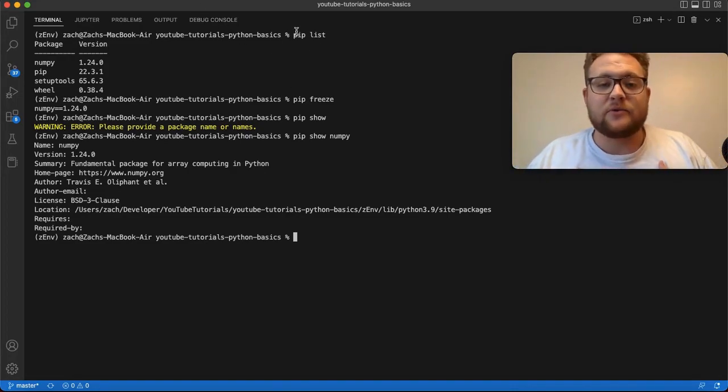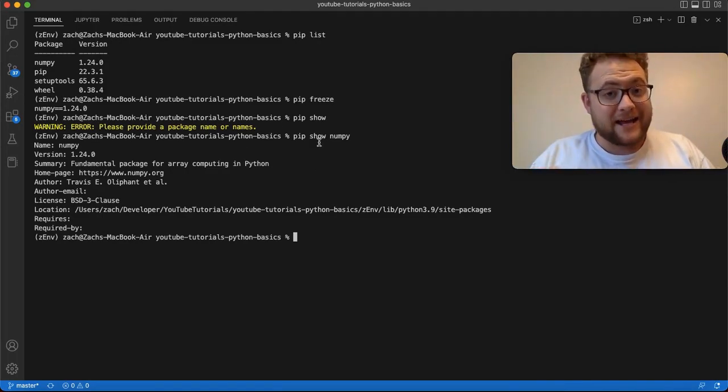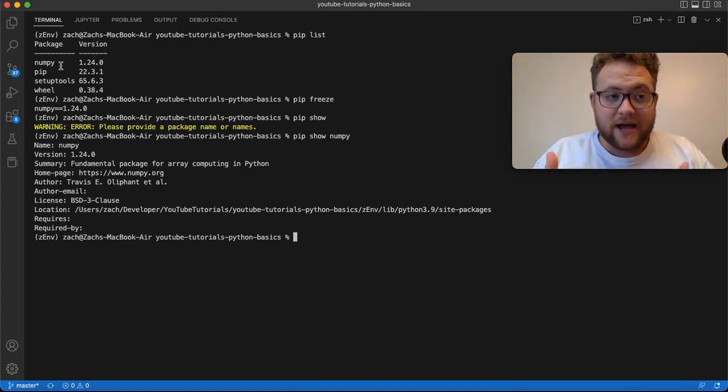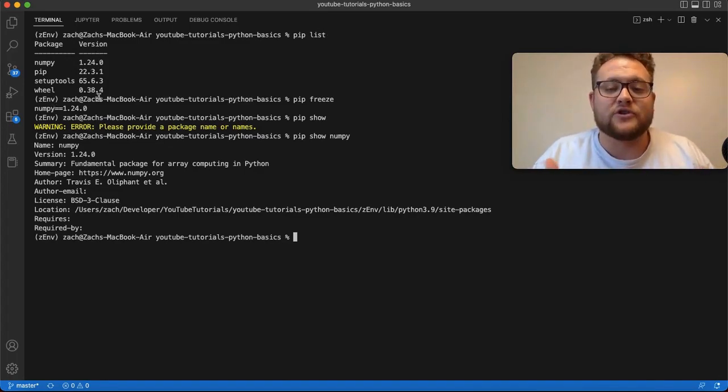When I'm doing this, I usually go with pip list or pip freeze. Show is just a nice option if you know the exact package name. Sometimes I forget the package name. Say one that I'm familiar with is OpenCV, a popular Python package used for image processing, but the actual package name is OpenCV-Python, I think, and I don't always remember that. So I like to just go with pip list, and that'll give you the basic version information.